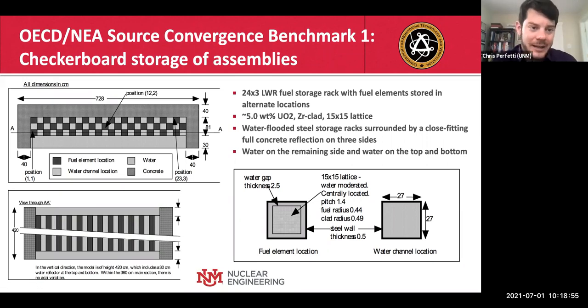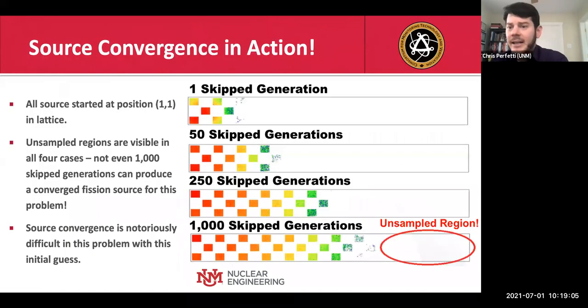They really only communicate with the assemblies right next to them, and not much farther. So if you plot the fission distribution for this model, it looks something like this. Initially, all of the fission sites started in this lower left fuel assembly. If you skip only one generation, then you get the assemblies near it. We got lucky and got some over here too, but not any farther than that. This entire chunk of the spent fuel tank is unsampled. It's just that neutrons don't go there. They just don't make it there.